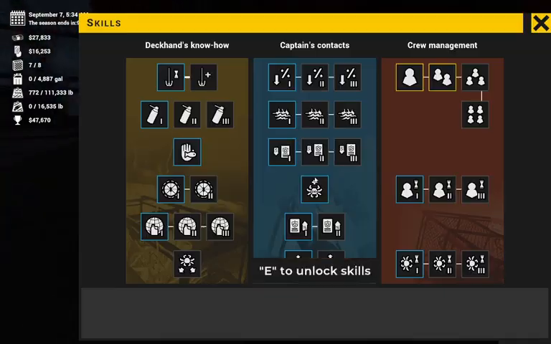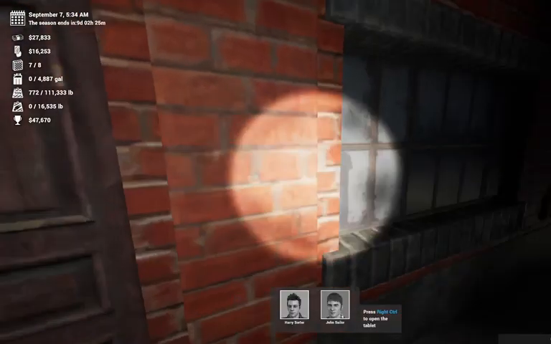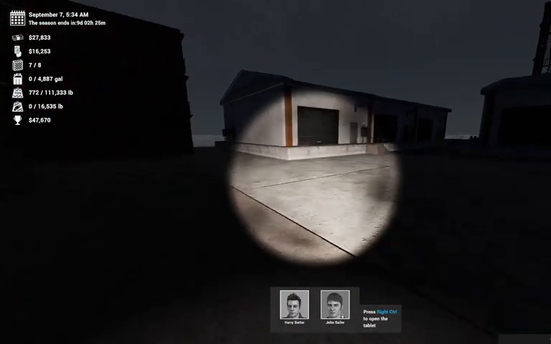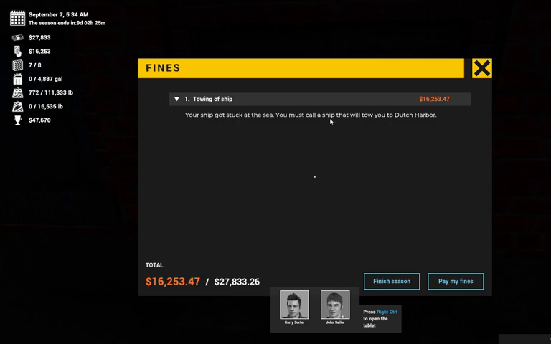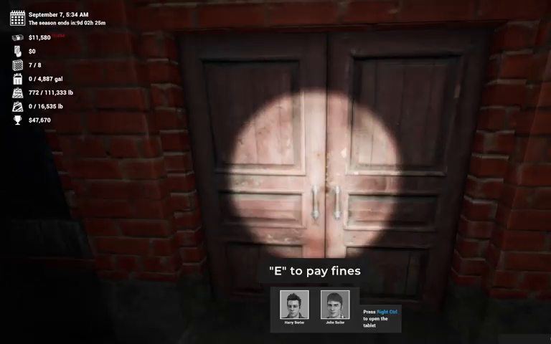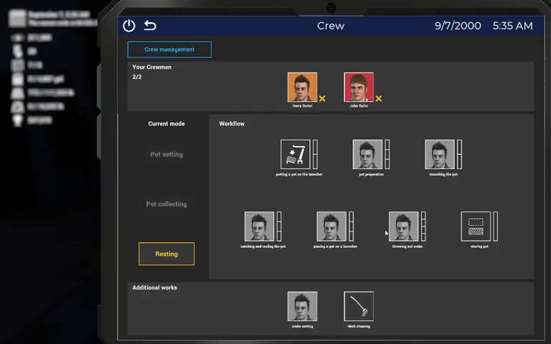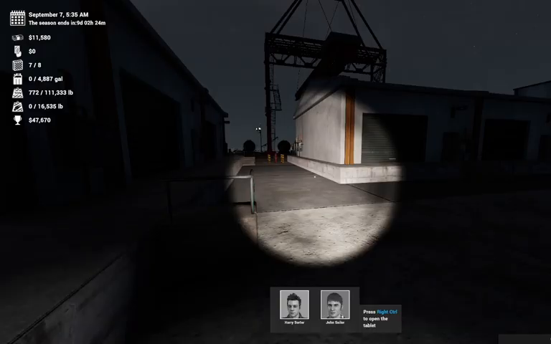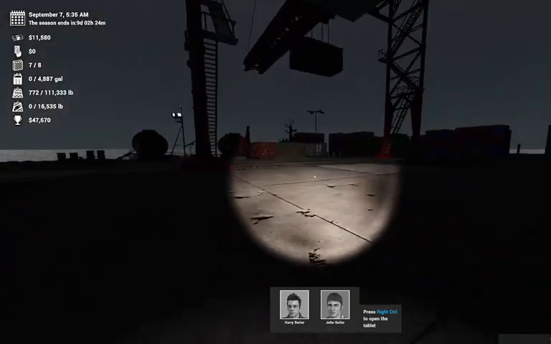I'm going to try and go over and finish. I still don't have the money for that. That's not fun. But now let's go over and pay my fine. There we go. Now I have no fines. So what I'll do is I will take him off of that, put him here and here. So I should be able to run my ship pretty well with 2 guys.